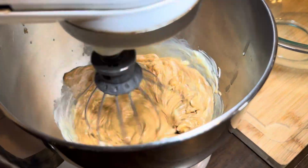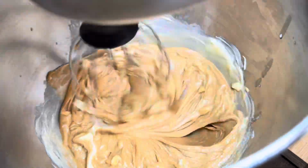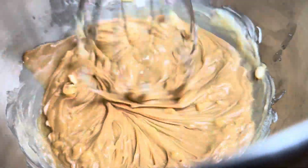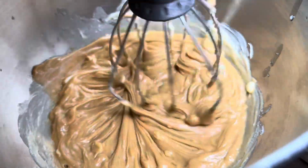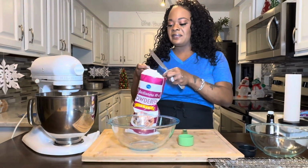Go ahead and mix together your peanut butter, your butter, and that pinch or 2 of salt. Believe it or not, when you're making desserts, the salt really brightens up the whole aspect of the flavor. Your peanut butter and your butter nice and creamed together.